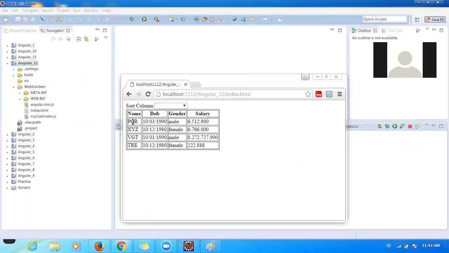I want to display only records which have gender as male, so it should display only 2 records. That is one criteria. The second criteria is I want to display a date of birth which has month as 10th, or year starting with 19 or ending with 90, something like that, or name should be XYZ. So these are my criteria. I want to display only that particular record. So how do we display that?